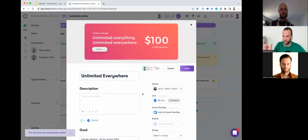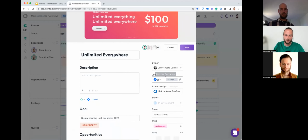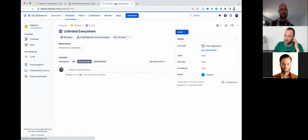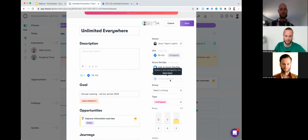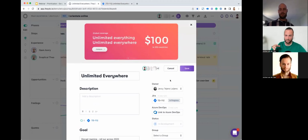So now you've created the link, and if you have TheyDo and JIRA, for instance, set up, you will also be able to track this in JIRA. So this will get picked up by the product team. There will be tasks, issues, stories. There will be parts of the roadmap. And once this is actually fully implemented, automatically the system will be in sync. So there will be a notification back to TheyDo. The status will change to set live. And everyone involved in the journey where the problem arrives from, the opportunity that you created, and then the solution effort that was taken will be notified and knows, hey, okay, so we've actually implemented the solution. Now let's see if the customer experience changes. So that is one of the ways to keep your backlog in sync. And this will require some nuanced discussions with your product managers, with your product teams.